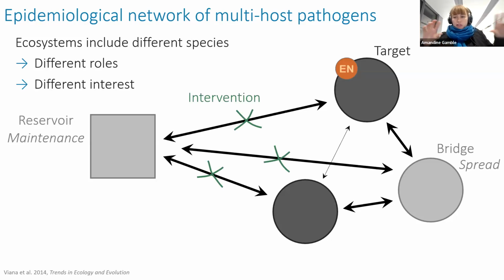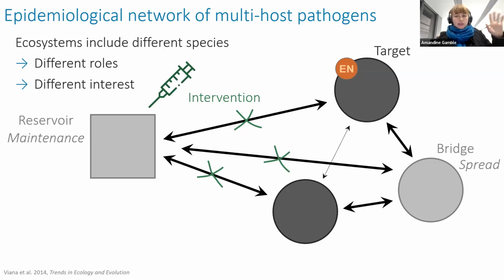And it's important to understand the role that the different species play, because that helps us design targeted interventions. So for instance, if we keep vaccinating all the albatrosses, but then there is another species that keeps transmitting a pathogen to the albatrosses, then we might have to vaccinate them forever. While if we targeted the maintenance species, we might have a way more efficient solution to our problem.